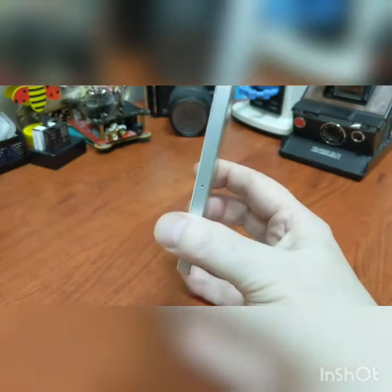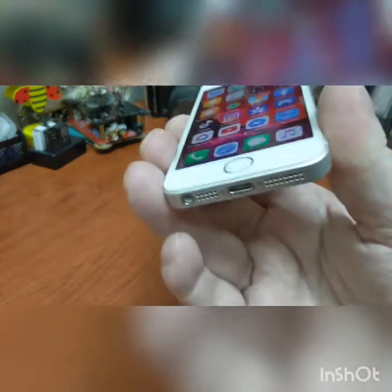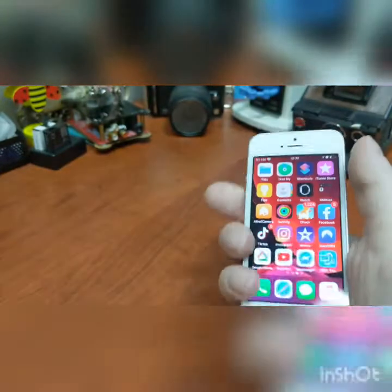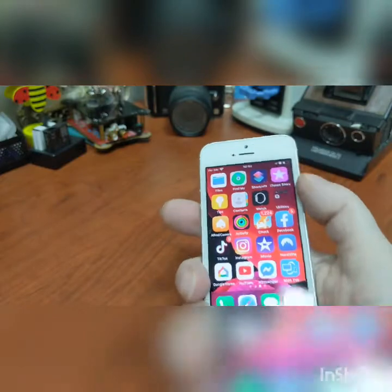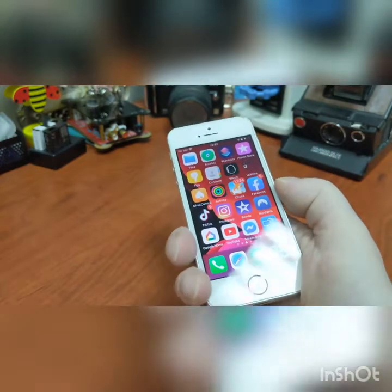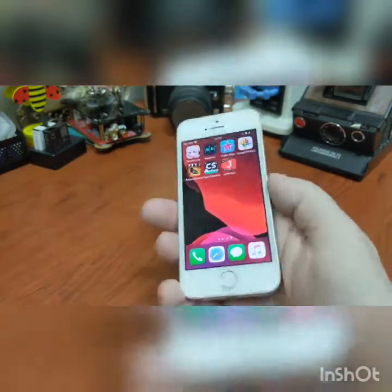Now, I never owned an iPhone 5 or an iPhone 5S. The last iPhone I had before iPhone 10 was an iPhone 4S, which was slightly smaller than this, I believe, but this has a slightly bigger screen. But when you're coming from bigger phones, even the iPhone 10 and other Android phones, of course, the screen seems pretty small. Although it's a brilliant panel, it does seem pretty small, and my eyes really are not as sharp, shall we say, as they once were.